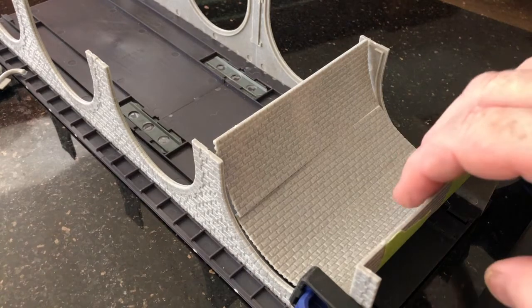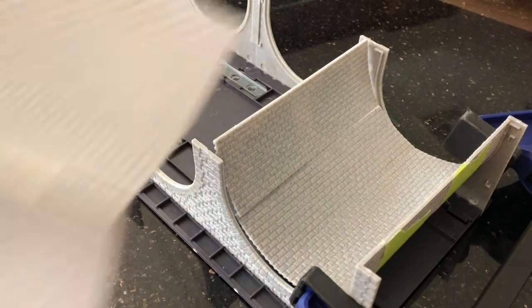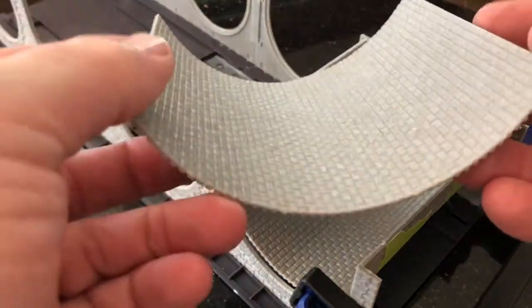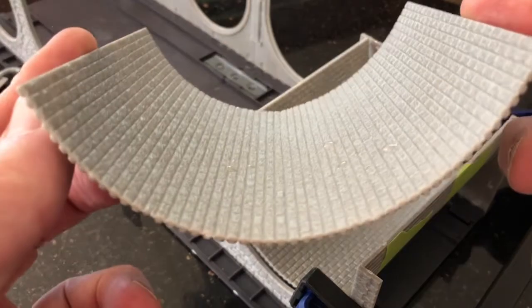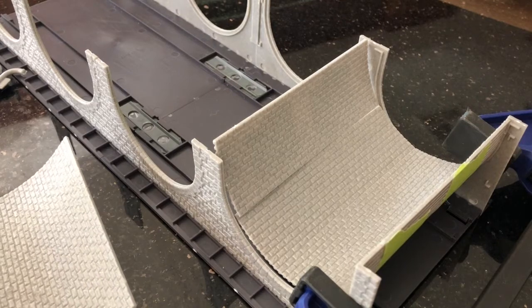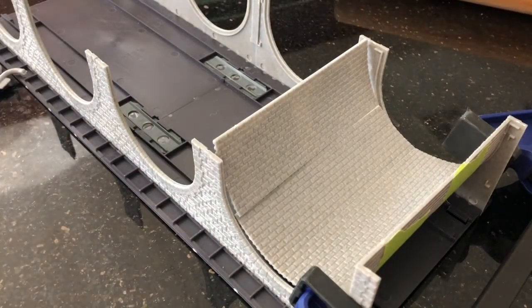So the first piece broke into four pieces. The second piece broke into only two pieces. I consider that an improvement. And the third piece did not break. The instructions tell you to put it in the oven. Since I'm here in Las Vegas, I decided to put it outside in the sunshine. And what I did then is I used this roller. Now, I have one more piece to try.